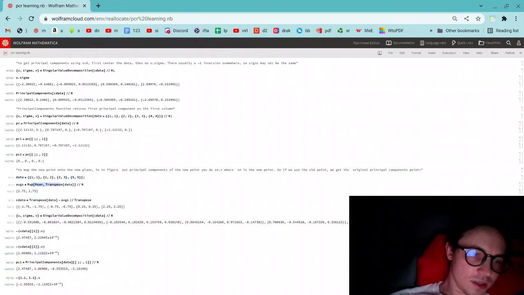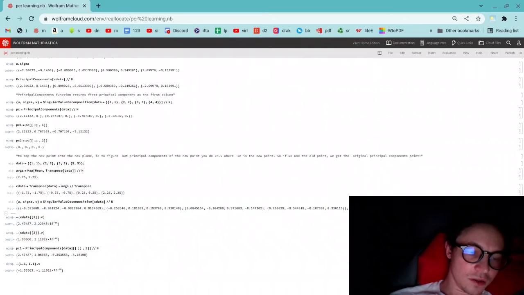We do averages, we center the data, we do singular value decomposition, and here we check a point, which we just use as an old point. Our old point is the first point of the centered data. We do dot v, and this gives the first and second principal components of that first point.